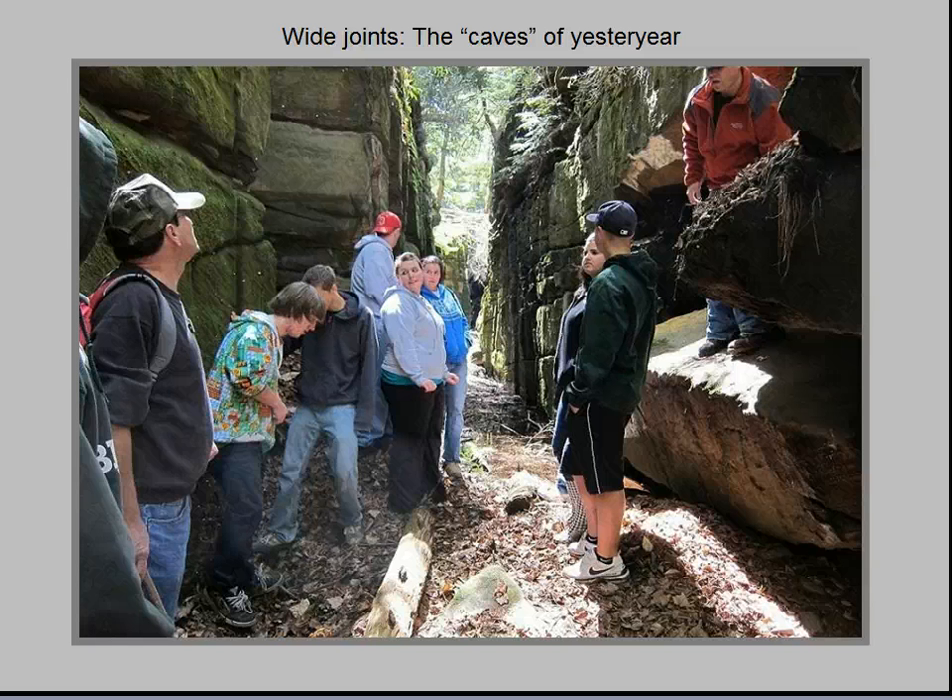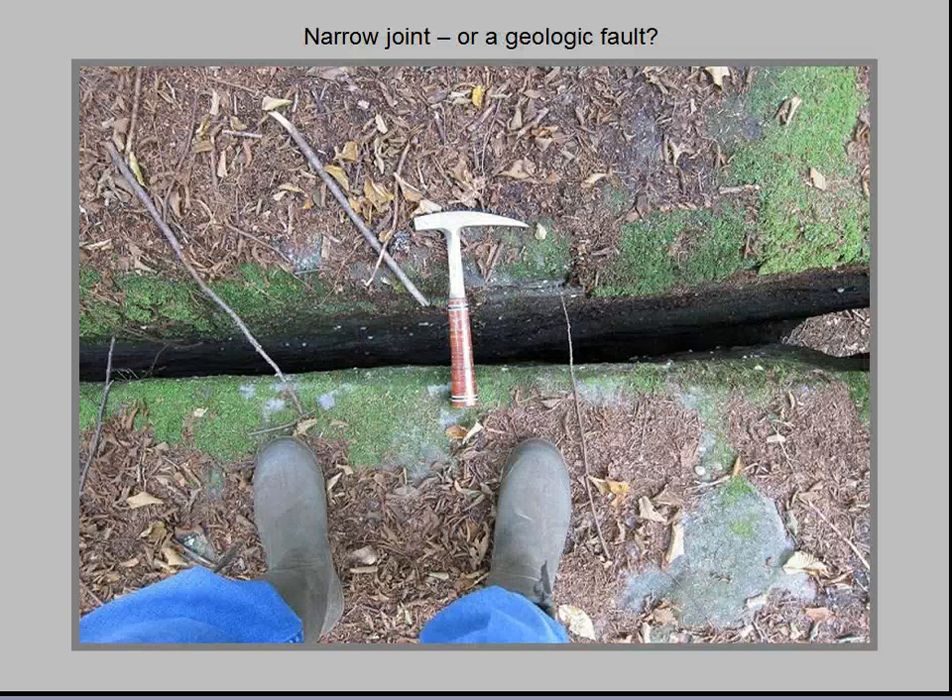Over 20 feet deep, 5 to 10 feet wide, and 200 feet long. Starting out as a narrow crack in the rock, it gradually widened under the force of gravity. As tempting as it is to explore the entire length of the big joints at Little Mountain, we don't allow it because they provide critical nesting habitat for birds that rarely breed in Ohio. Although only a few inches across, the opposing sides of this joint drop straight down some 20 feet, all the way to the base of the outcrop. If you look down the fracture, you can see small white pebbles of the Sharon Formation standing out on the shadowed walls of the joint.